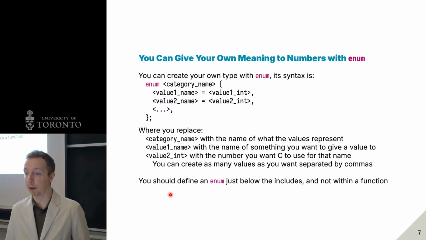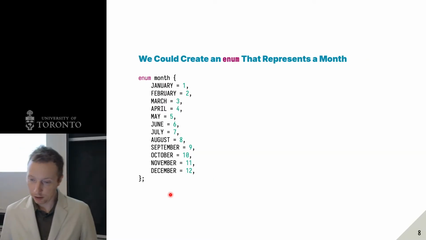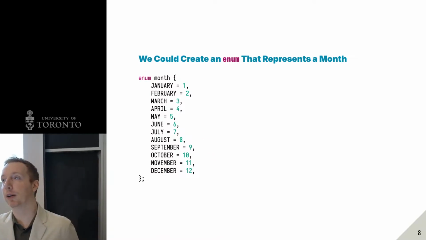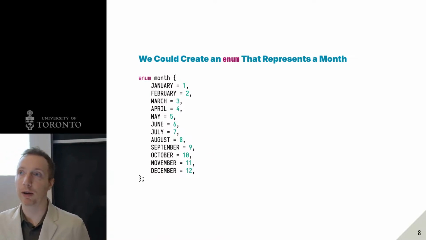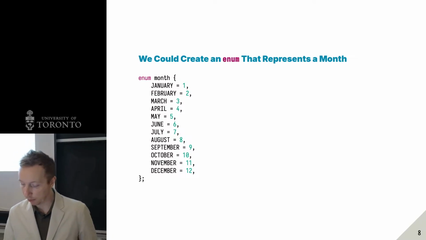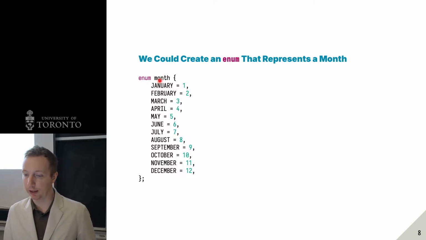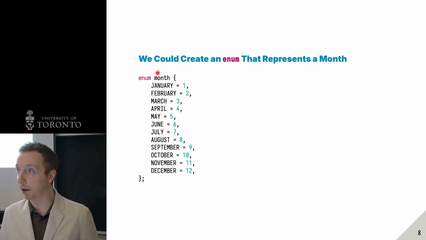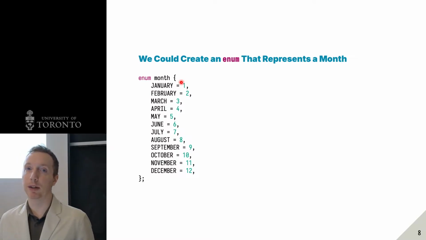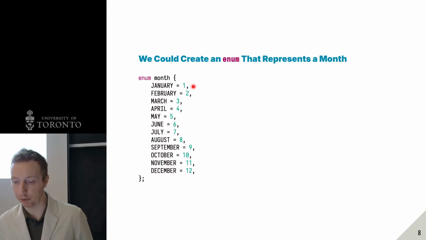So it should go at the same level as the rest of your functions. For example, if I was getting forgetful and I didn't want to remember which month corresponds to which number, I could create an enum for it. So how I would do that is I can create an enum. I'll just call it month. Typically it's all lowercase. And then I have my set of curly brackets and then all of the names. And typically these are just all in capital letters because they're essentially just big global variables that do not change.